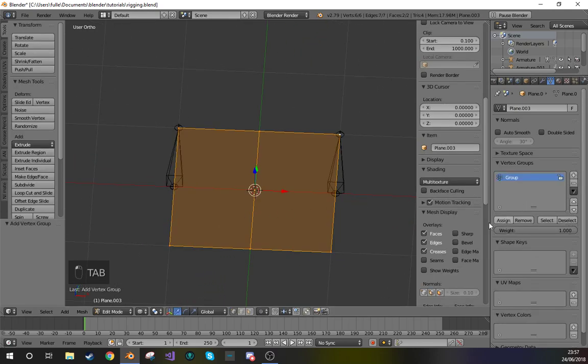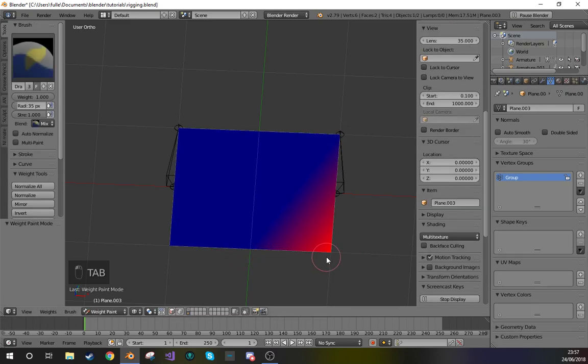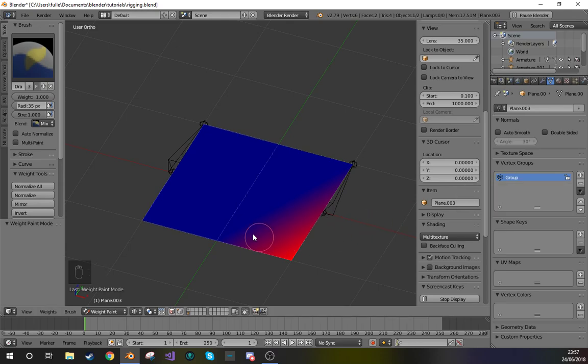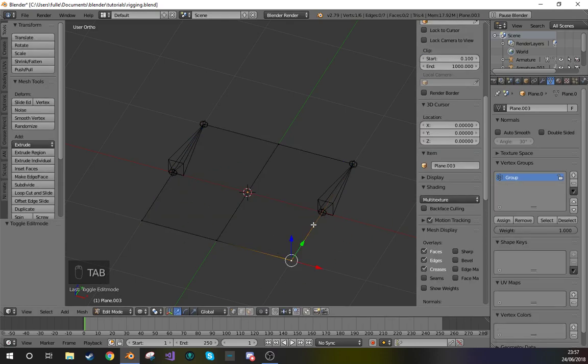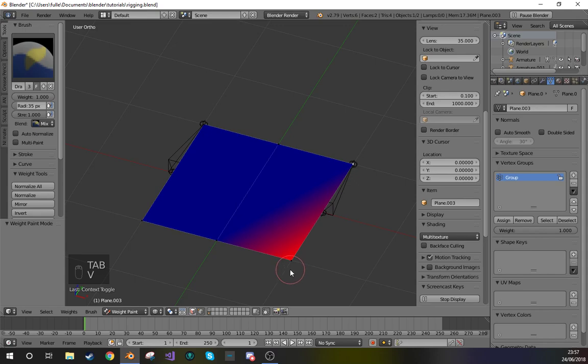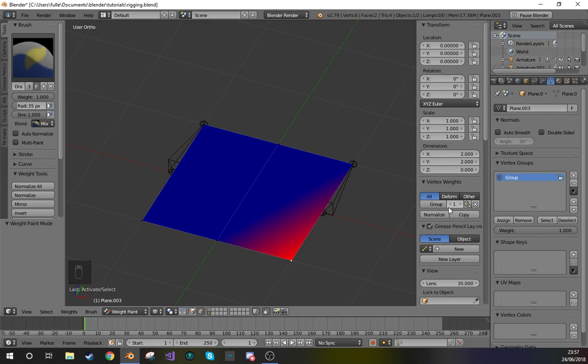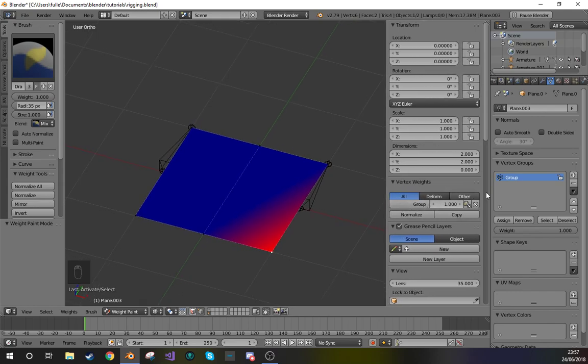Let's add a group, and then let's say I'll assign this one to it as a weight of 1. What that's doing is making this group tell this plane that all of these vertices have been given a weight to this group, or have not been assigned to it at all. So it's a snapshot of all of these vertices, but with different weights assigned to each one, or no weight at all. So if we go back into here, if we press V, we can see that a new menu pops up which shows vertex weights. Here we can see that it's on group, which is the name of this.